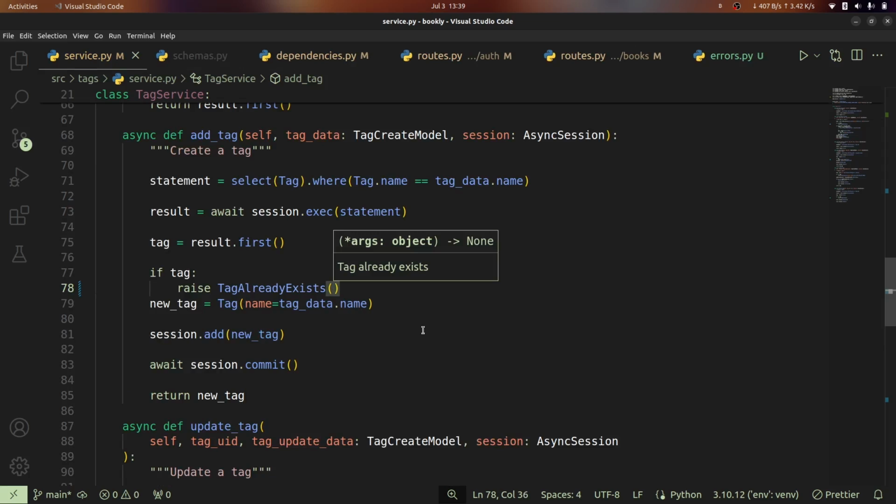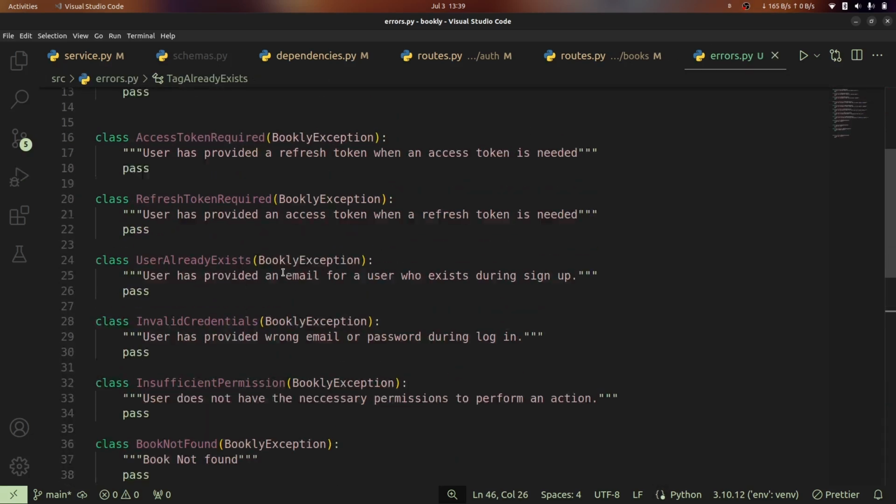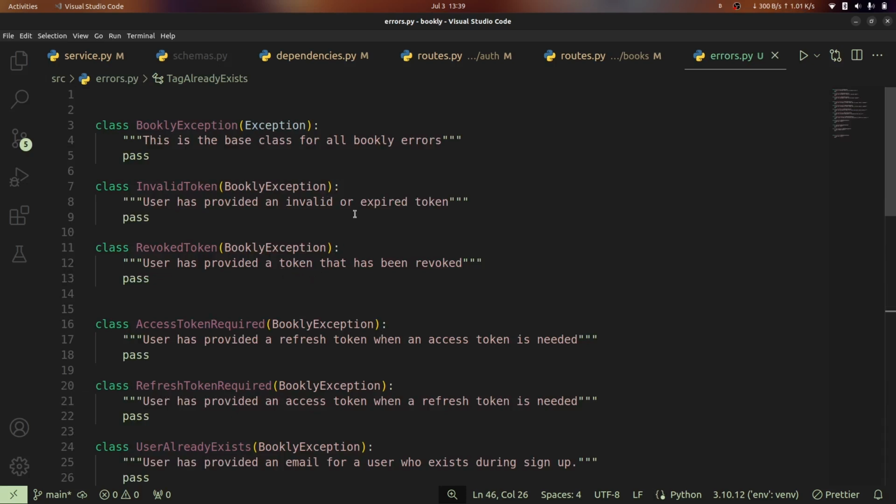Once that is done, we can now go ahead and look at how we can return these responses with those exceptions. So keep in mind that each time we use the HTTP exception class, we are basically creating an exception as well as returning a status or a response for that exception. So that allows us to set the status code as well as the detail of that. But for us to go ahead and register our custom exceptions as exceptions that can be used by FastAPI, we need to go ahead and create what is called an exception handler. So an exception handler is going to be a function that FastAPI will use to customize the response that is going to be returned each time we get to raise an exception.